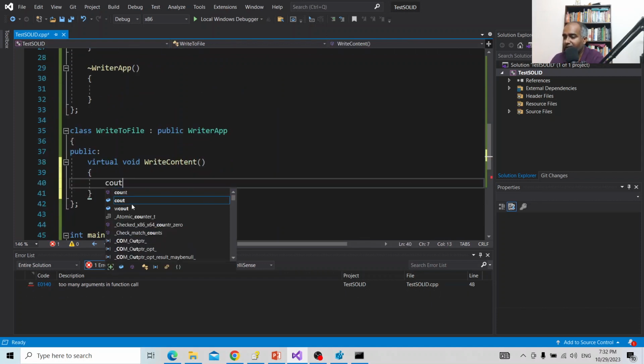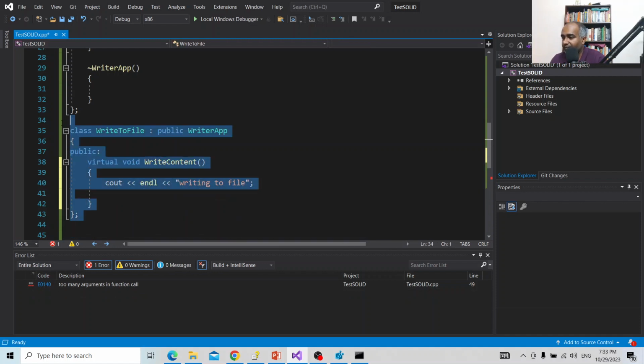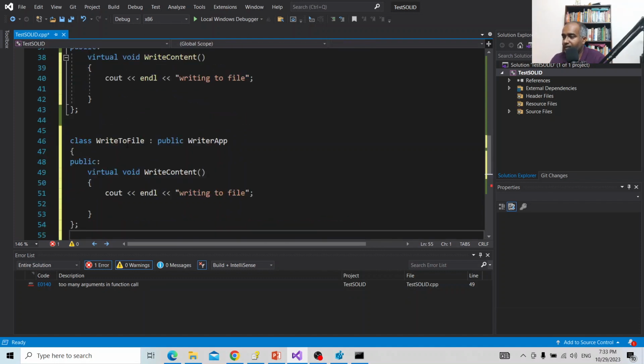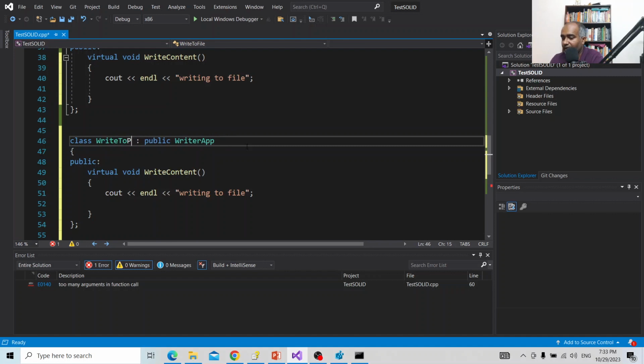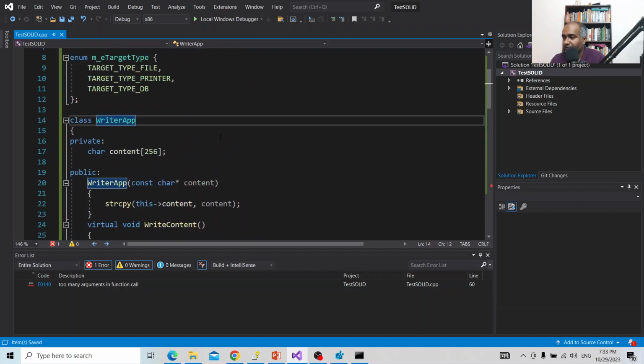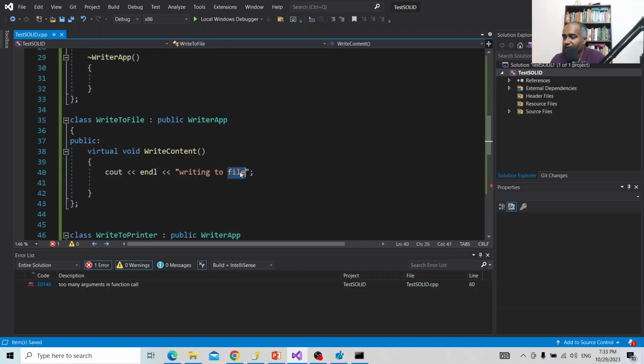So here you can write cout, endl. You can perform the actual operation of writing the content, writing to file. And similarly you can write another class here, write to printer, inherit this class, and then again write writing to printer.